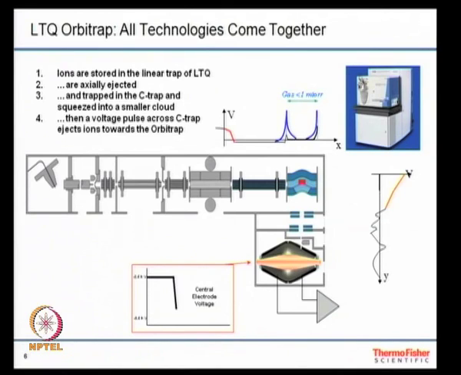Once the ions get injected into the Orbitrap, you are showing those trajectories in the PPT, right? Yes, the PPT. These ions, once injected into the Orbitrap, go into axial motion as well as radial motion. We measure the axial frequency of the ion, and the measured frequency is transferred into mass-to-charge ratio. There is an end electrode connected to the frequency domain which measures the frequency. Simplest way to say it, it gives you the image current which has been measured. This is how the Orbitrap works.